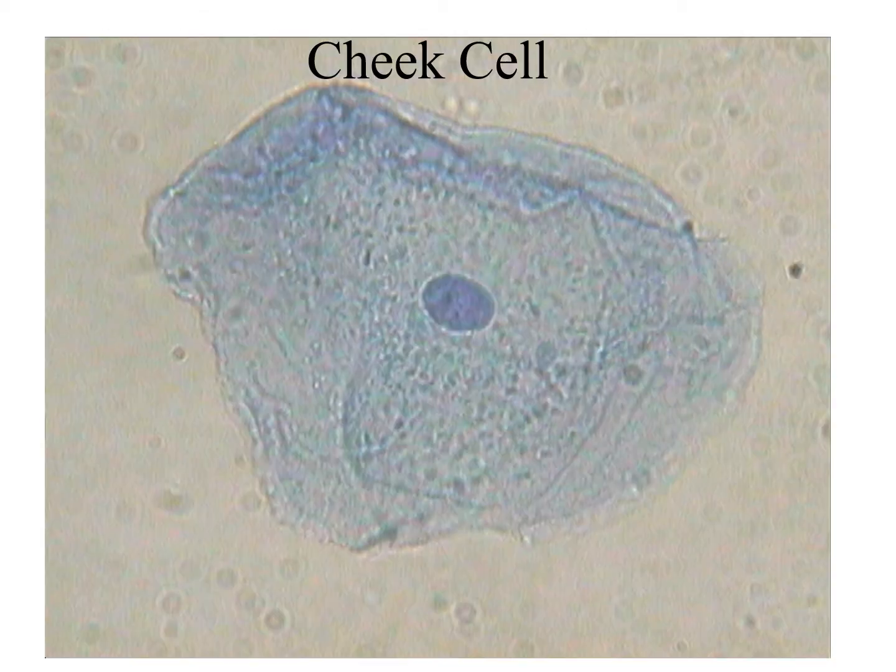Just another view of the cheek cell here, and again, this structure inside, that's the nucleus. The membrane, which is the cell membrane or plasma membrane, provides a boundary around the cell on the outside. And of course, this fluid inside here, it's a semi-fluid medium, it's called cytoplasm. Now we're going to go into detail over all three of these structures, the nucleus, the membrane, and the cytoplasm, in just a few moments.